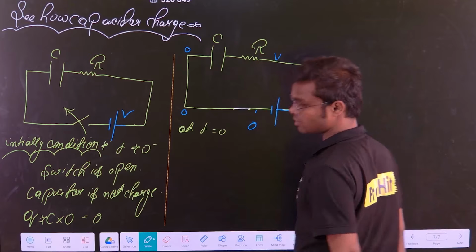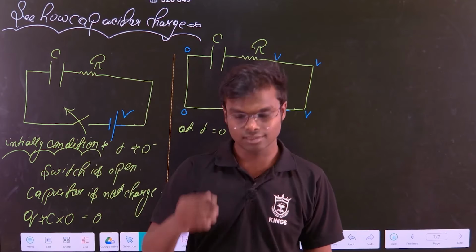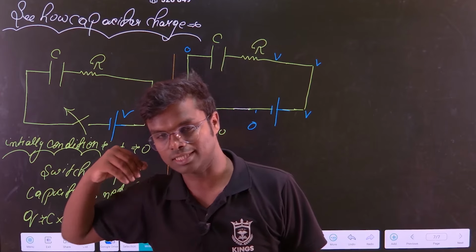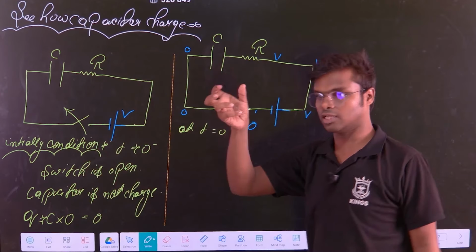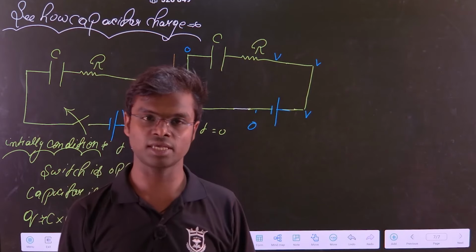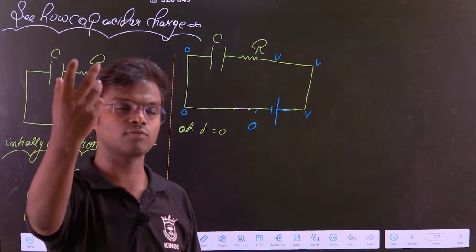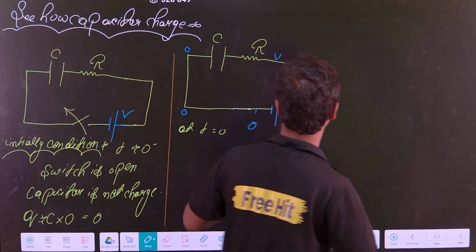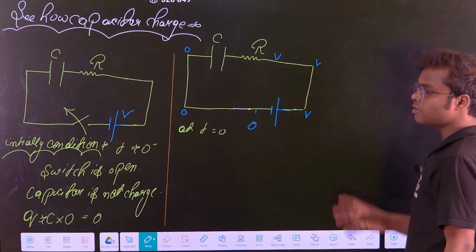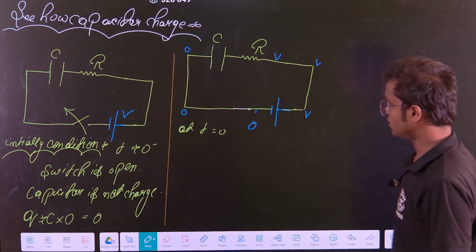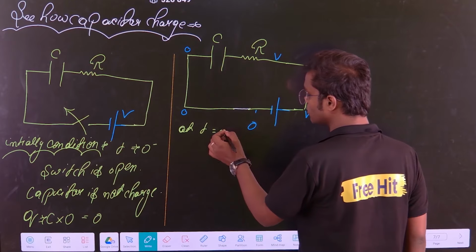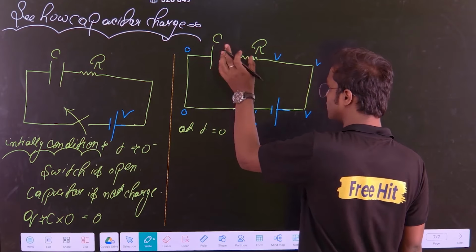Now, can you tell me one thing? As I switch it on, will the capacitor get charged instantly? Just think about it and tell me. As I switch on, will the capacitor charge instantly to voltage V? Is it going to be possible? Answer is no. It will take some time to get charged. Initially I am talking about t equal to 0. I have just closed the switch. So initially it will take some time.